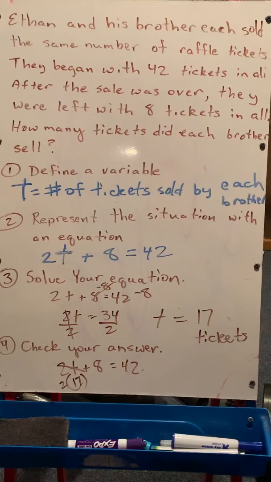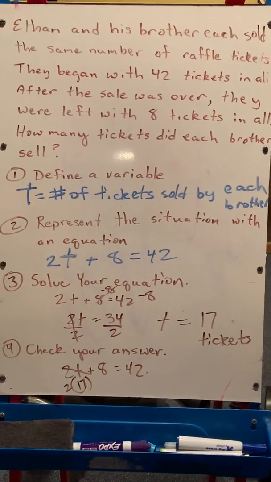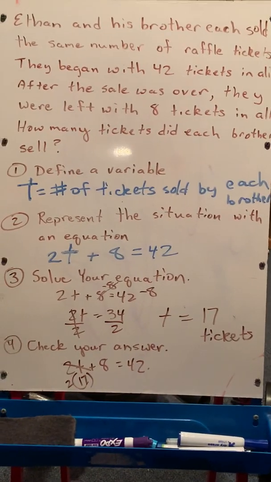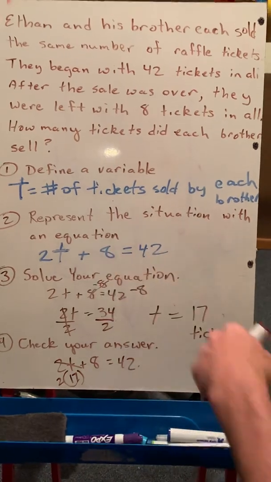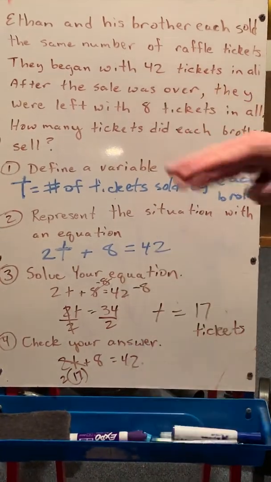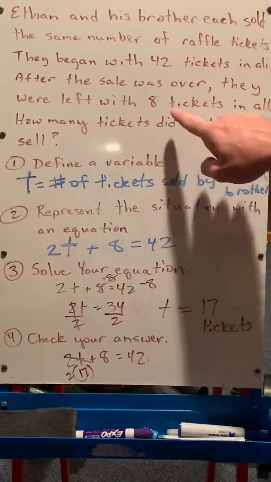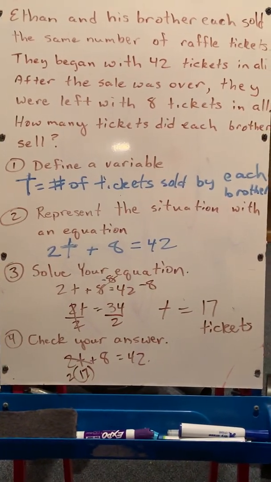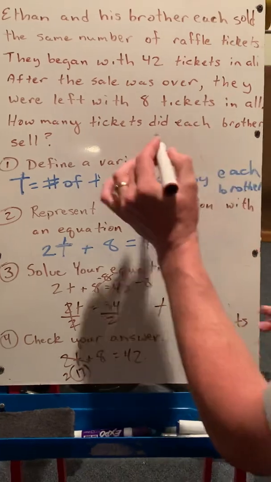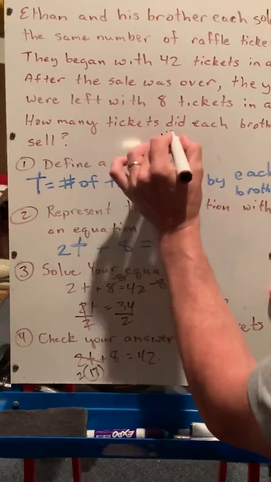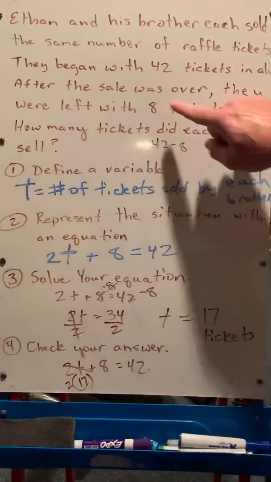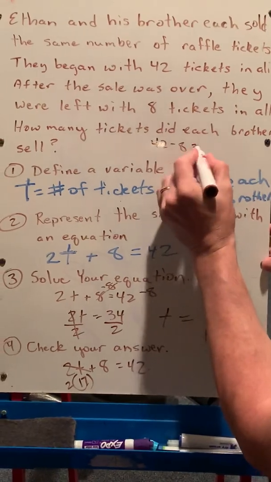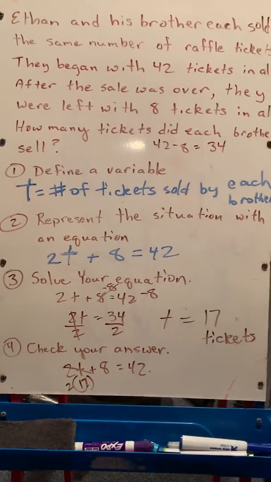Okay, so there are other ways to solve this besides this. I know a lot of you might do some inverse operational thinking. For example, we wanted you to write an equation, but some of you might use your logic. If they started with 42 and they didn't sell 8 tickets, you could just subtract those 8 tickets right away. So maybe if you're thinking up here, I have 42, and I take away those 8 tickets I didn't sell, I'd be left with 34 tickets they sold.